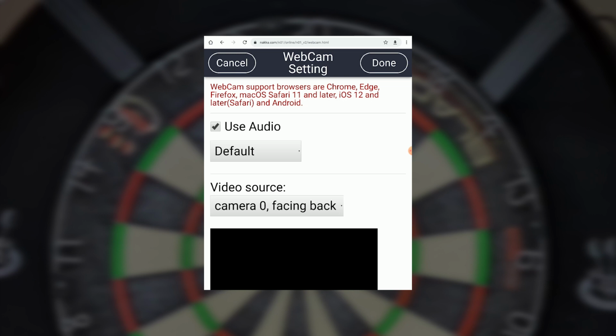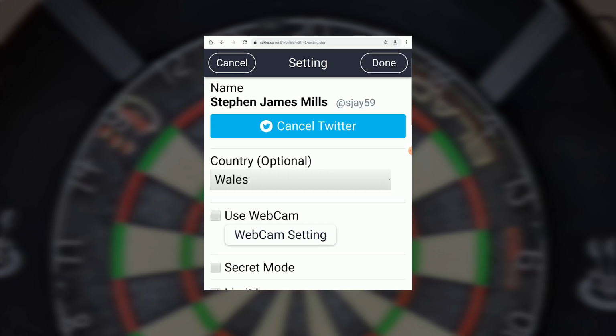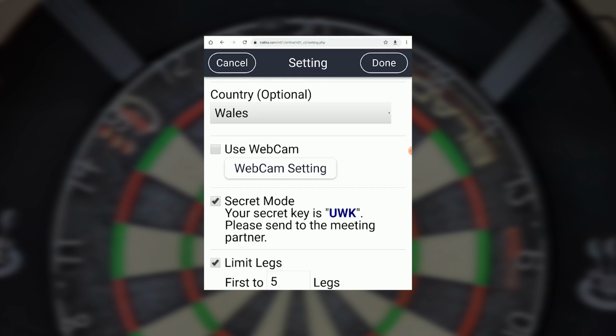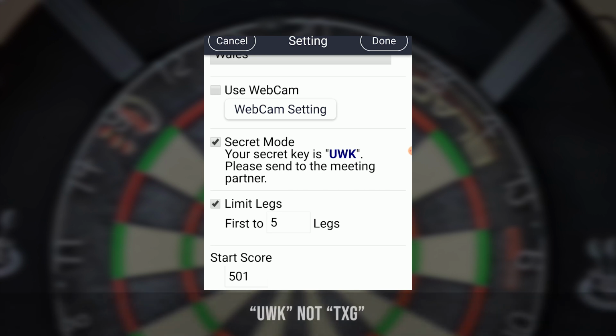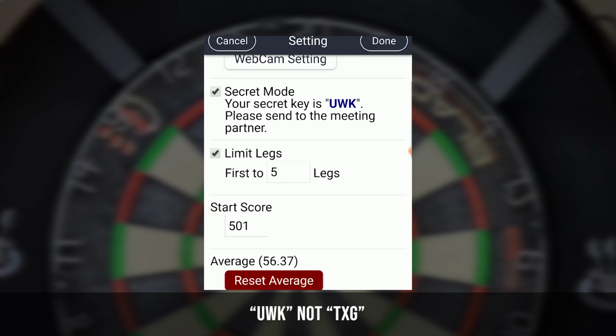The secret mode is for if you know you're going to play your mate. Otherwise, as soon as you click on done, you're in the channel and anyone can play against you. Clicking on secret mode means you're locked, so only the person with the secret code can play against you. So if you click secret code, TXG, that is the code. You don't need to make note of that, because when you've joined, it'll be next to your name and only you can see it. Your opponent can't see that, or anyone else online.